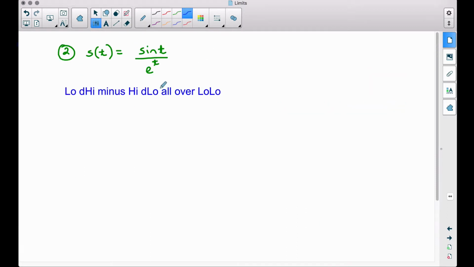Now for number 2, the way we're going to approach this, we can't do any algebra to simplify this, so we're going to go straight to our derivative, and since we have a quotient of 2 pieces, we got our high, if you want to call it high, and we have our low down here. I know I called them F and G, but this right here may help you remember the quotient rule better.